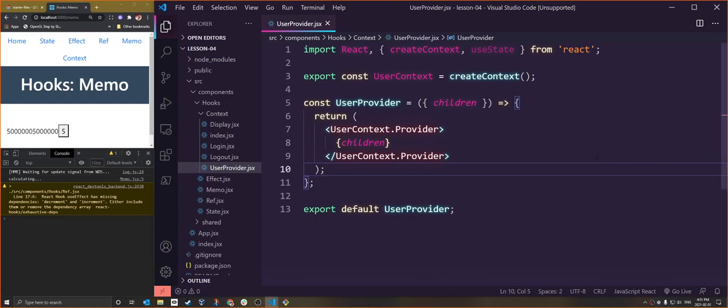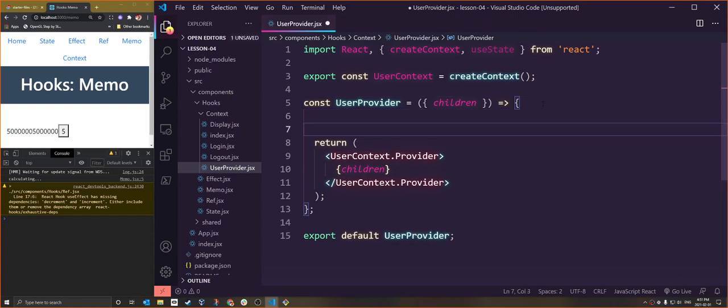So we're almost done with the provider component. We also want to pass values down through the component to its children. So to do this, we add a value attribute to the provider and give it initial sets of values. So what we're going to do is create some state values. We'll create a state value and a state setter. So we're going to do const, and this one we're just going to call user and setUser.